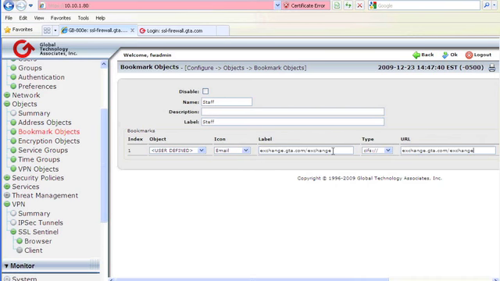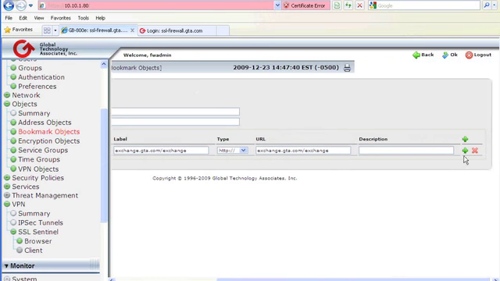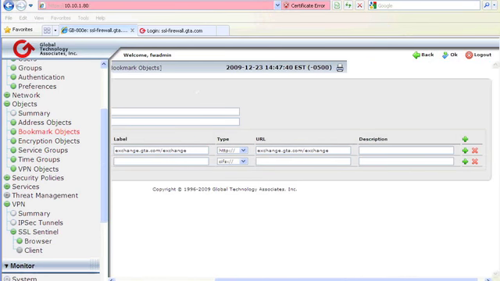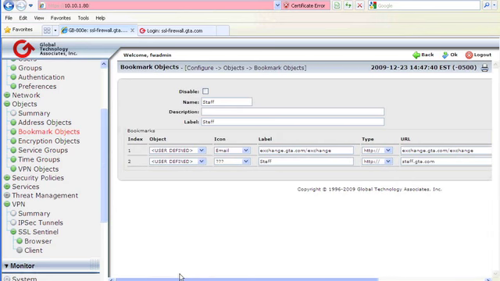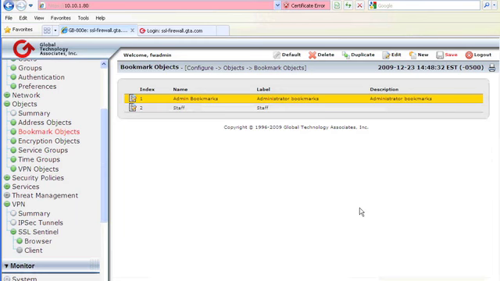We also want to set our type as HTTP because that's where we're going to go. We're also going to allow access to another staff site internally. So let's put staff, and we'll say HTTP as well, and we're going to set this as just a browser. You'll notice we do have multiple options for CIFS or shares, FTP, FTPS, or HTTPS. Okay, we're good there. Let's go ahead and save that.